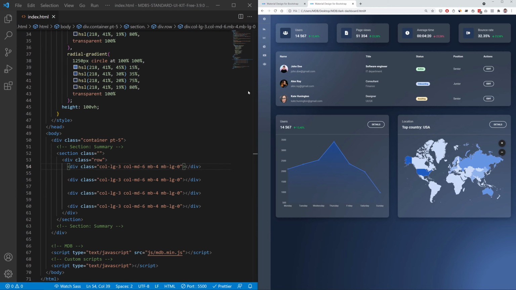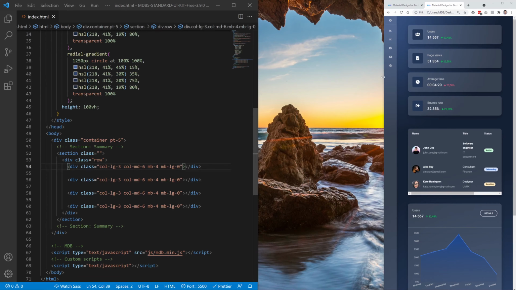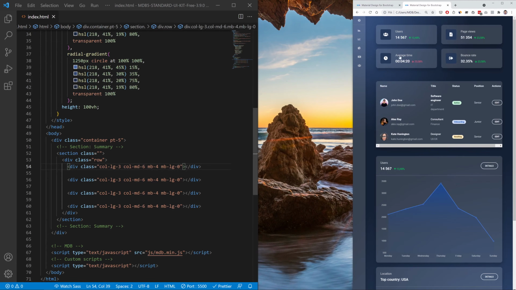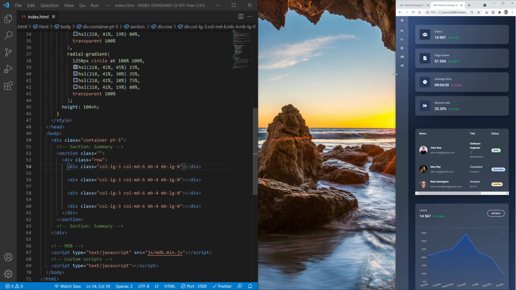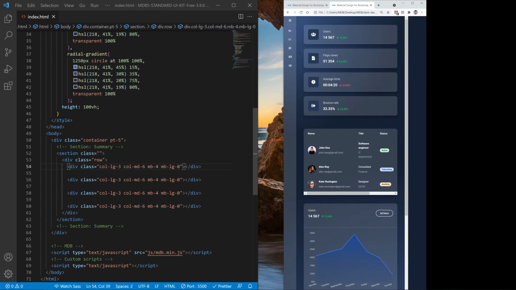So as you can see, here are 4, but if we resize like this, it will be 2 columns on medium and only 1 column on mobile.